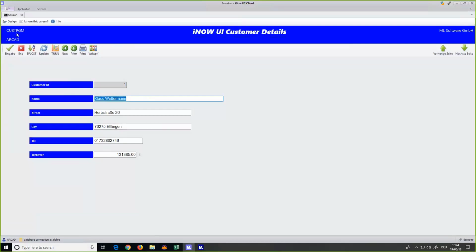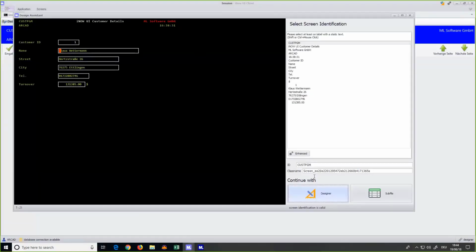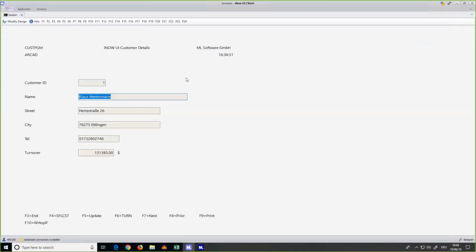The first thing is we click on design, and we say we'd like to use the designer for that screen from now. So now we take a huge step back. This is the raw version of the modernization without any AOF. The biggest challenge to implement that functionality was to merge the capabilities of the advanced on the fly and the capabilities of a visual designer. So we click on modify design.